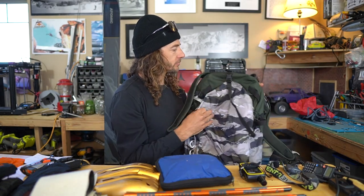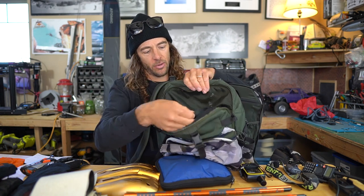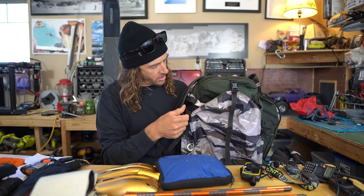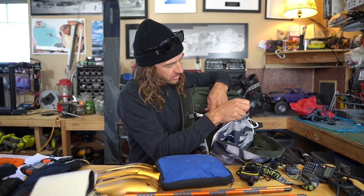On the outside there's an upper stash compartment in the top — pretty standard, pretty good size, with a zip section for separating out your stuff and clipping your keys if you take them with you, though I generally try to advise against that. Then there's a big external pouch for shoving jackets, ski straps, skins, or your helmet — this pouch is awesome, it doesn't seal up, it's great for things you just need to carry temporarily. And then the safety pocket opens up and has a bunch of internal sleeves built in for organizing your gear.